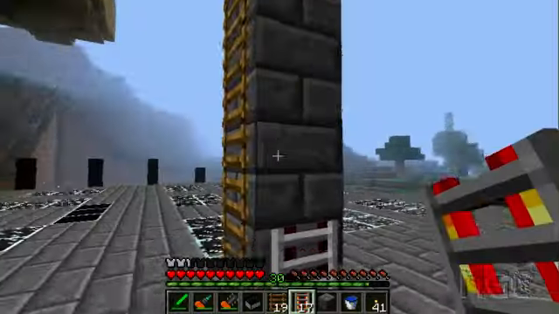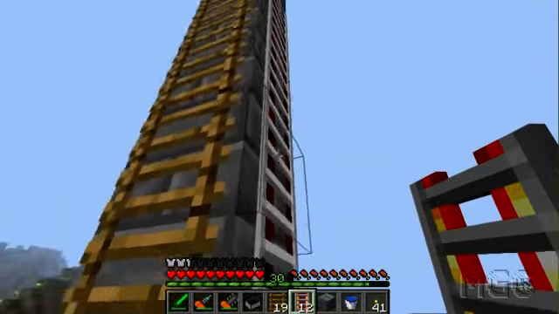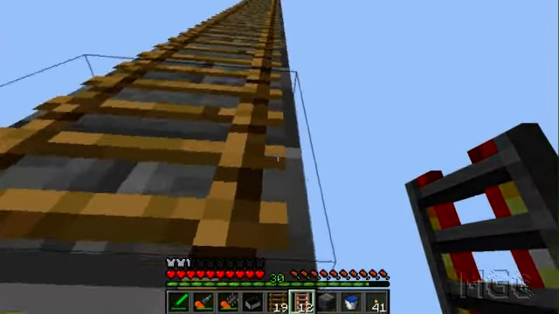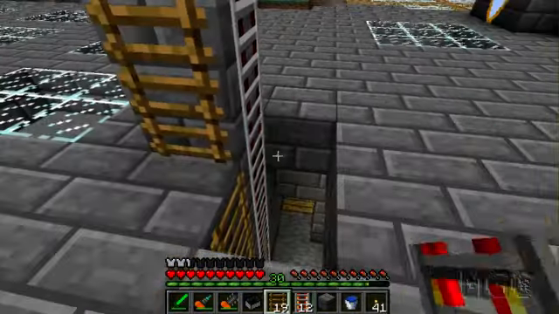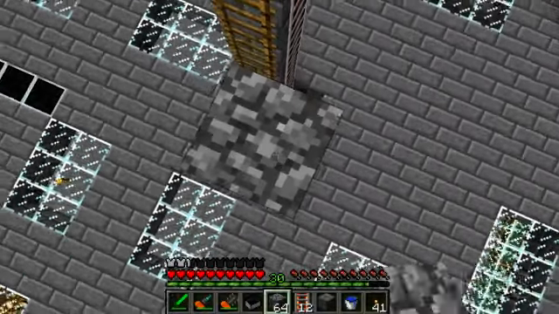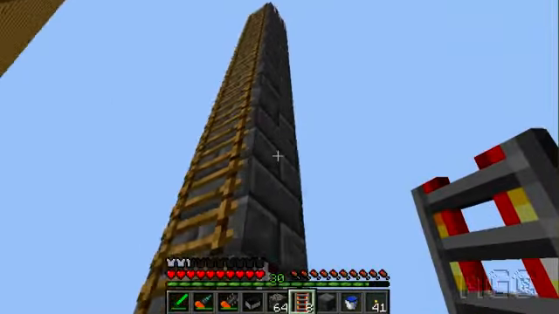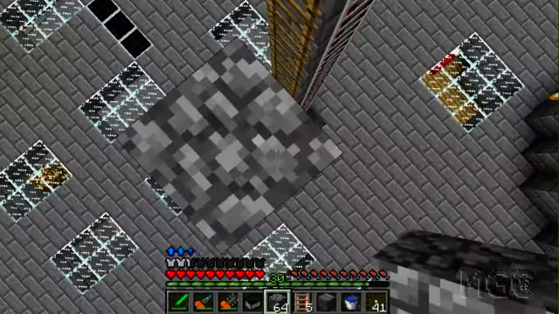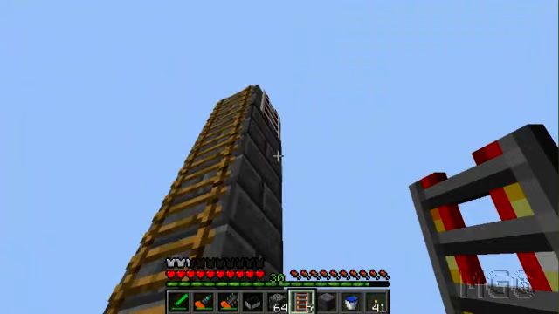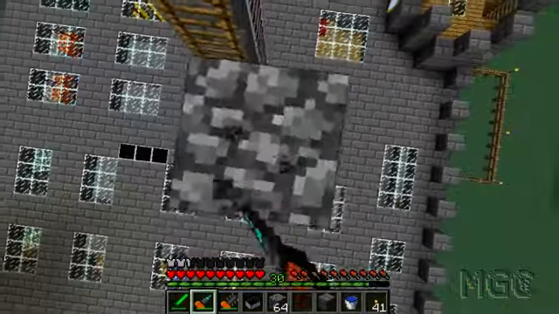Okay. 12. That should be enough, I think. How am I going to do this? Is it possible to do this? I don't think so. I'll have to go up using cobble, just to place these tracks down. I might have made just enough, I think. 1, 2, 3, 4, 5. Will you look at that? Exactly perfect.